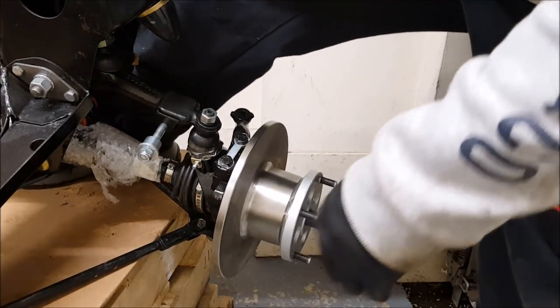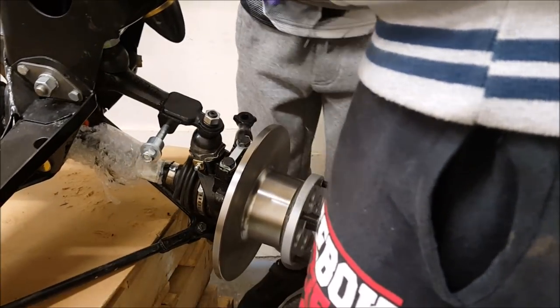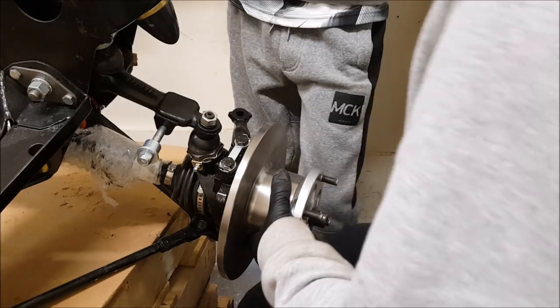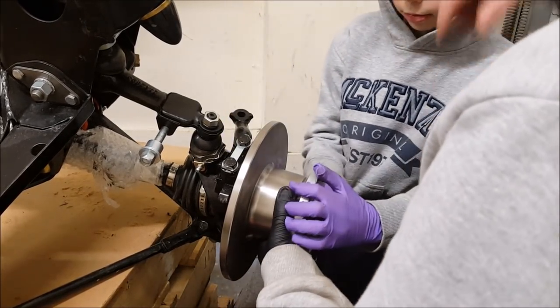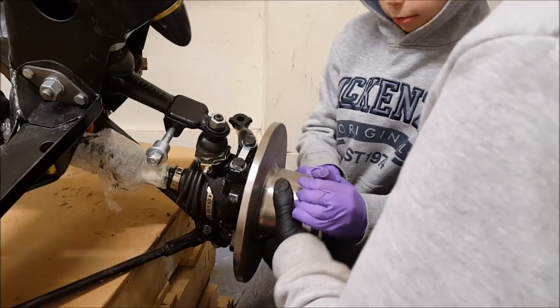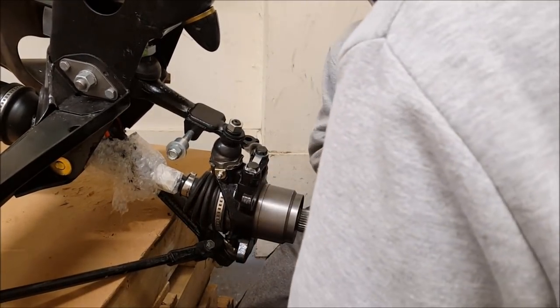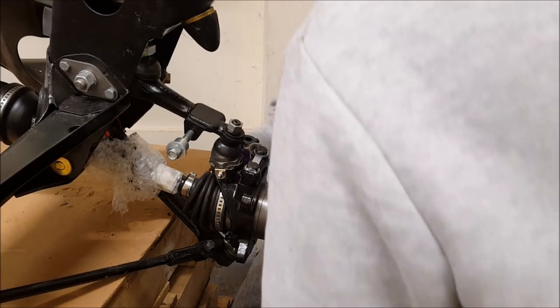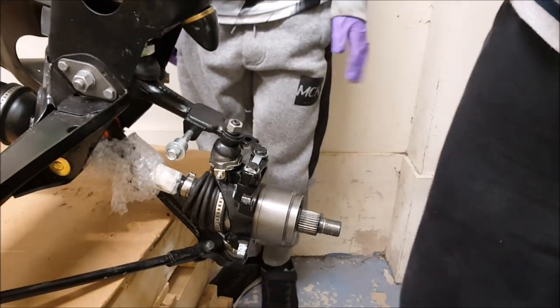Right, you try as well. We'll both try. Just watch we don't lose the balance on this, okay? Right. Okay, pull it towards me. Ready? Go. How is that? No.